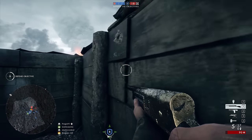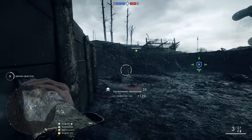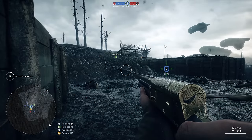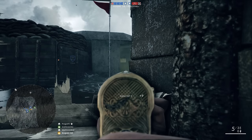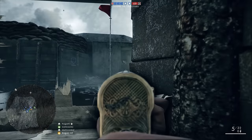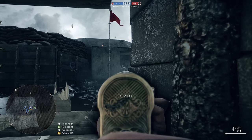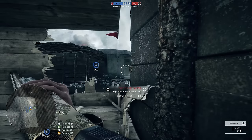And maybe as a final comment, I'll add that, yes, this is not a hidden gem, this is not the secret gun that no one's found yet that is super amazing, but at the same time, does it deserve to virtually never be used by anyone? No, of course not. The automatic shotgun variants are very capable and can be a ton of fun to use. So if you've never really tried them or haven't played them in a while, why not go back and give them another go? But as always, that's just my opinion.